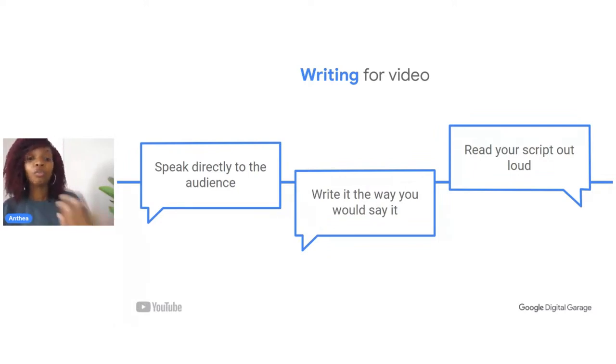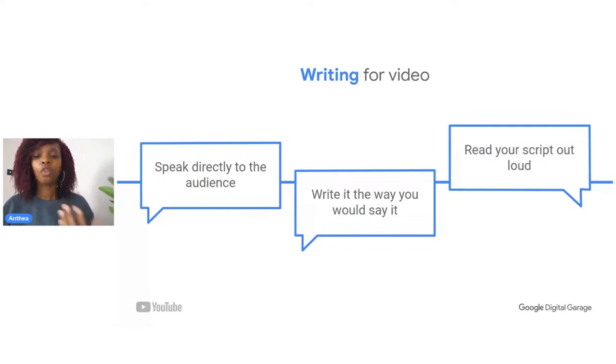As I mentioned, write it the way you would say it. Your audience isn't going to read your script, so write what you would actually say and not what looks good on paper. Then read your script out loud. This is the only way to find out if your dialogue sounds natural. If you sound unnatural, make changes. You want to make sure that whatever you say feels natural to you. So if you make changes, read it aloud again and get comfortable with it.